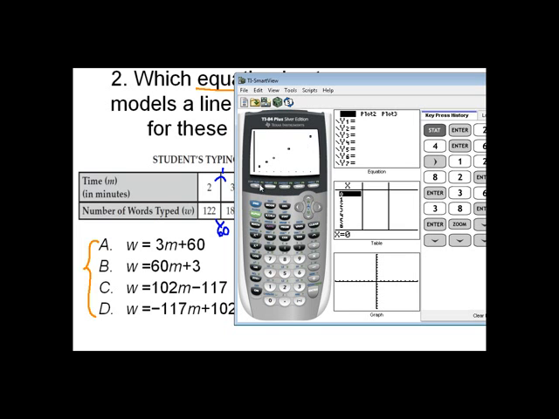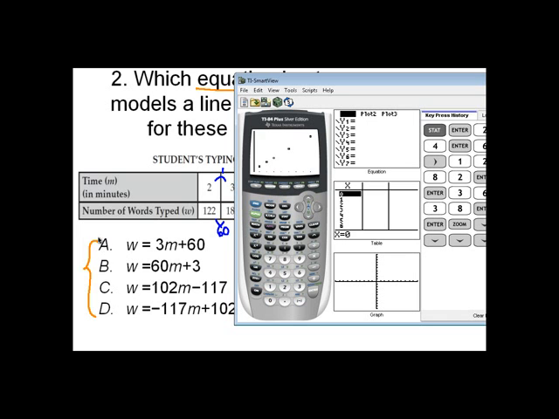Or the other method is we compute for the equation of the line of best fit. In a test, it's possible for you to do it by trial and error, plug this in the y equals and then graph simultaneously. But in real life situations, you will not encounter problems where the options are already given.